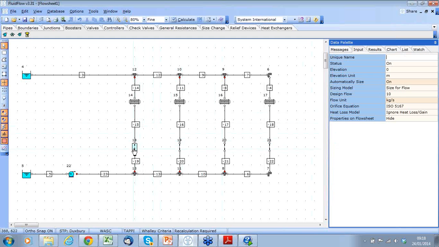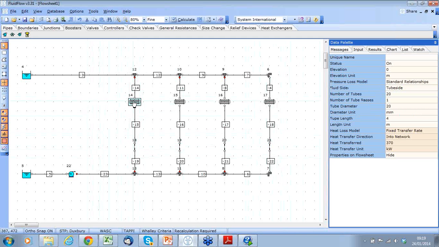Okay. So for the 370 kilowatt units, the design flow is 2.969. And for the 250 kilowatt units, it's 2.00609, just to be more accurate. Okay, so now we're ready to calculate the system. Now let's just look at this for a moment before we calculate.